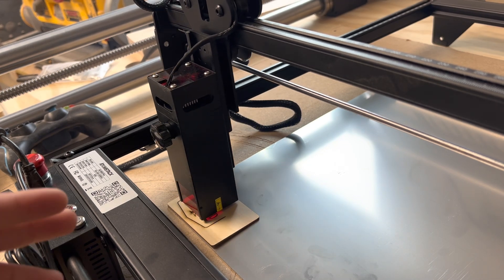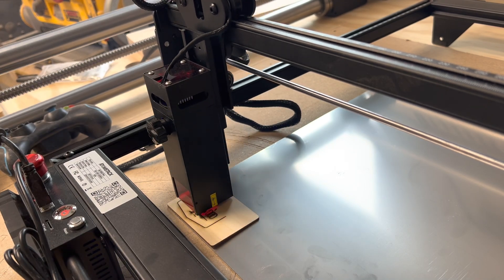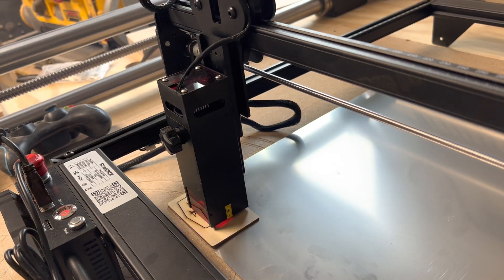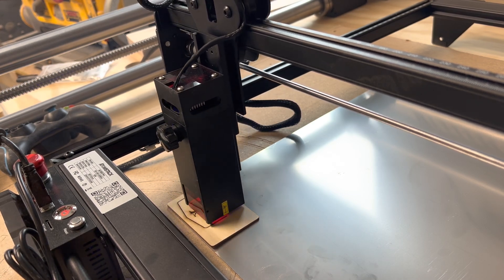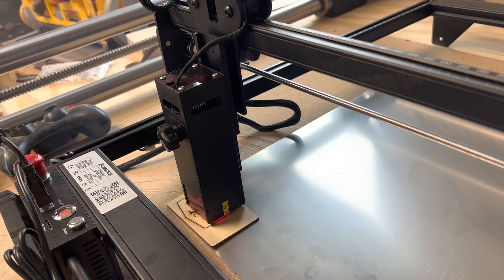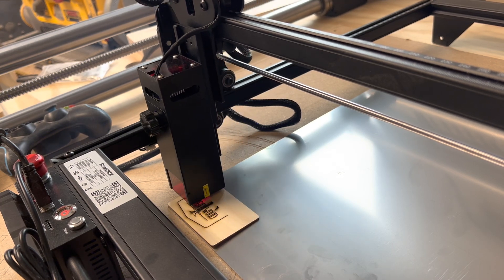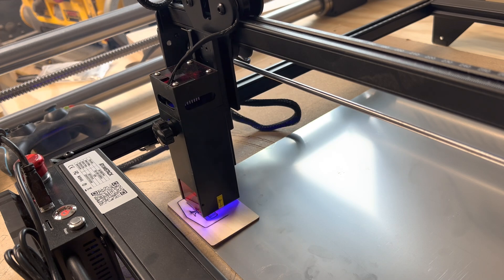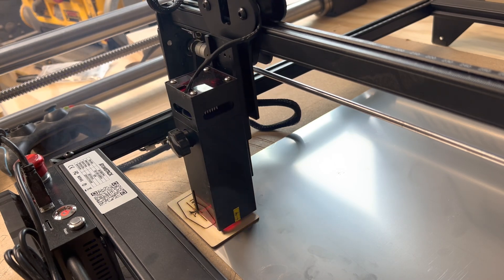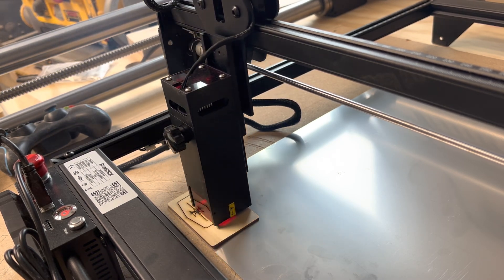As this is engraving, I want to talk about the power of this laser. According to the sheet, it is a 40-watt laser and on their website it's compared to a 150-watt CO2 laser. What I can already see by this engraving is it is a very powerful laser. It does have a little smoke, obviously, because it's burning the wood — definitely make sure you have some kind of fume extraction. I have fans here with filters, and in the future I'll probably put it in a box with a filter and a fan that goes outside. It is said to cut up to 20 millimeters thick of wood.